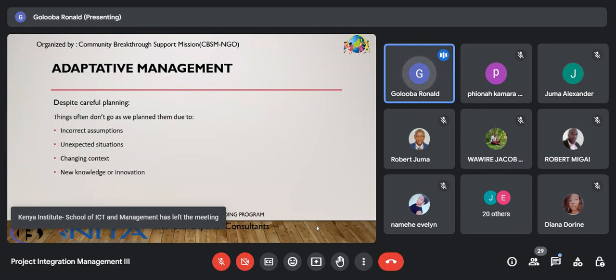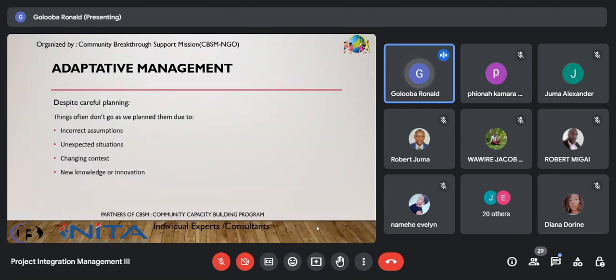Sometimes new knowledge comes up on how to best do something. Institutions write knowledge management products and put them out there. So you may find that there's a knowledge management product that's in line with what you're implementing, and it has some innovation in it, and that's what you need to do.